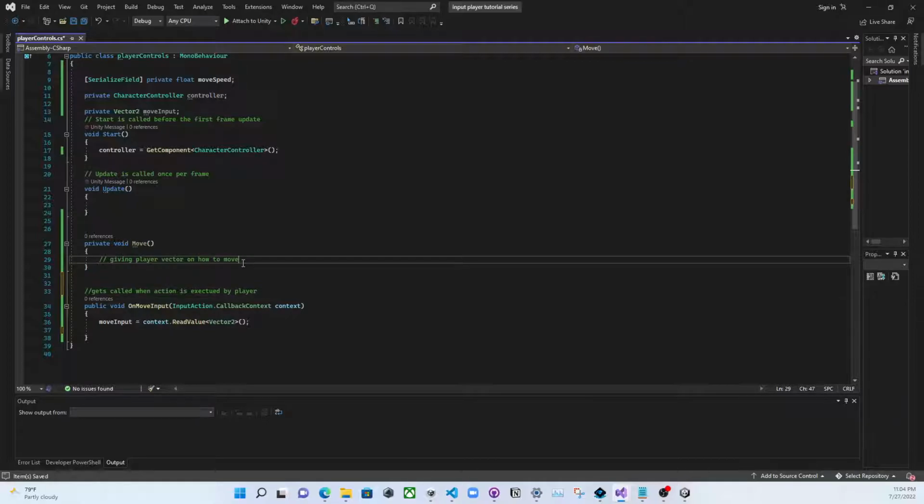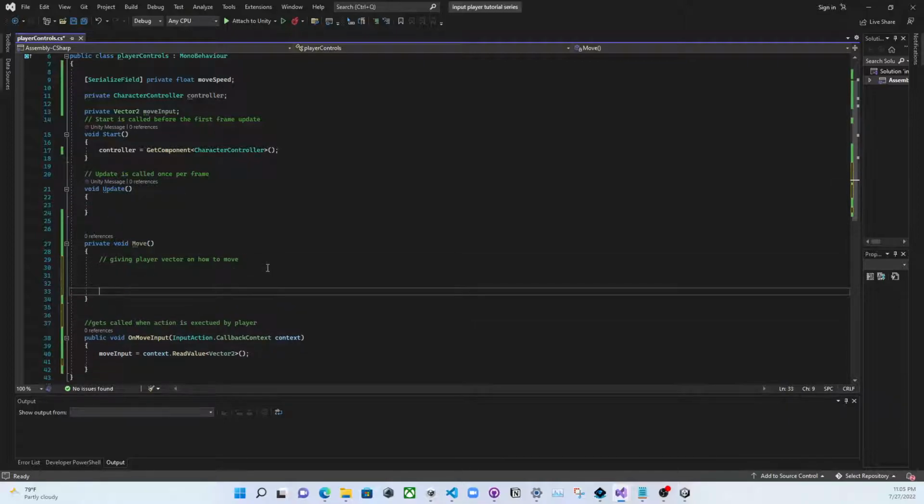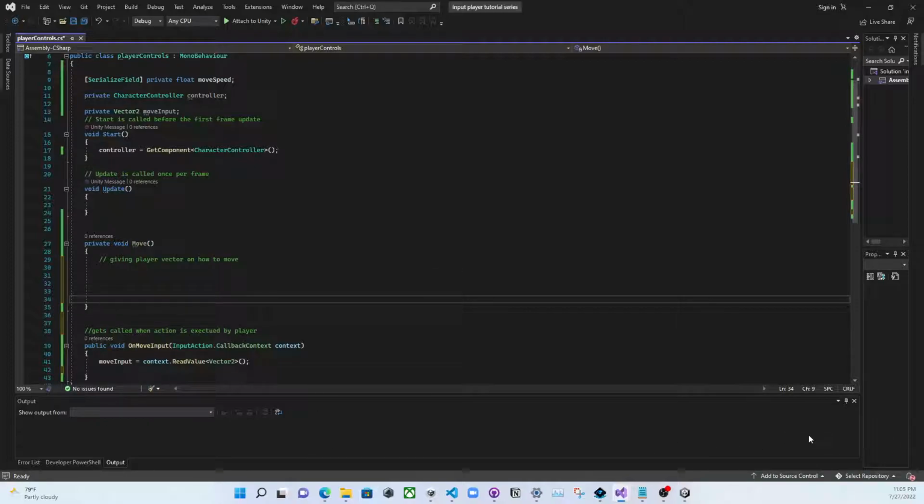Alright, so now we want to give the player a vector. So we want to give the player object a vector telling it how to move. This move input will give us some magnitude and direction that came from the input from the keyboard. So now let's transcribe that into what we want our actual in-game player to do.